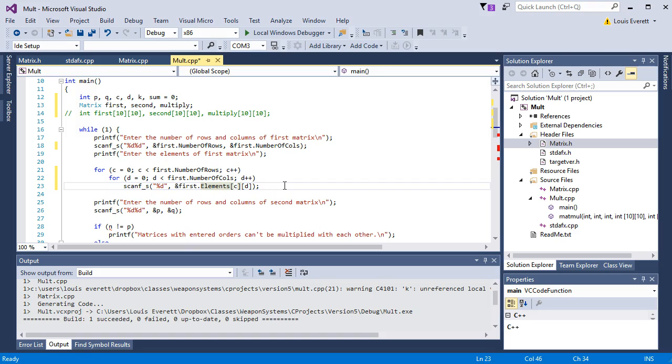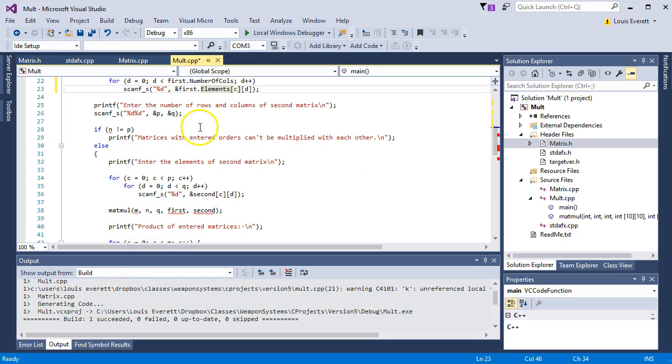So you should take all of those operations out of the main program and put them into the matrix CPP file, so that whenever somebody uses your software, they have the ability to read the matrix in, print the matrix out, multiply them, whatever it is that they want to do with the matrix. It ought to be in the CPP file and not in here. So I can leave that for an exercise for y'all.